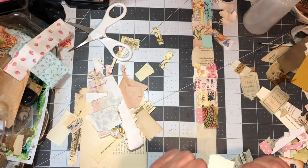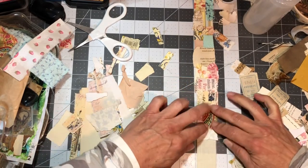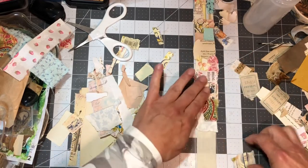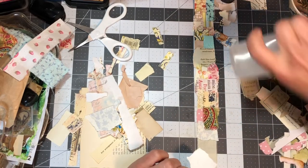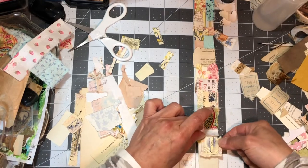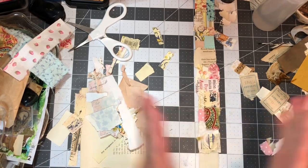And then I also want to lift up this fabric just a little bit so I can put the paper underneath it to cover up my ripped edge, and then let the fabric fray a little bit. That looks cute. I don't know how a collage could look cute with ripped pieces of paper, but to me it does look cute. No, I like the number. I like the number showing. Okay.